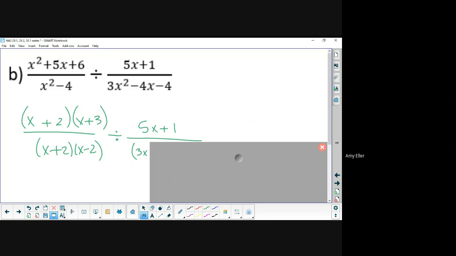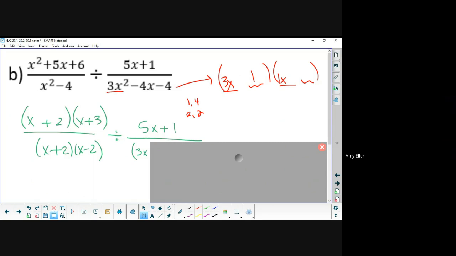If you want help with this one, this is the hardest factoring one we've had yet. We can talk about it. The first two terms have to multiply to 3. So 3 and 1 are the only things that multiply to 3. These have to multiply to 4. So either a 1 and a 4 or a 2 and a 2.